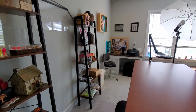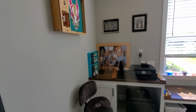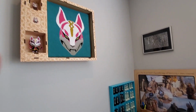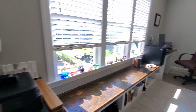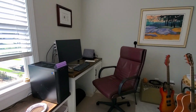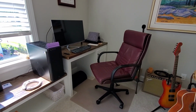I really love this space because I'm surrounded by stuff that I've made and that I love. I have my drift shadow box with my drift memorabilia, my chess set I made, my magnetic blackboard. I have a lot of natural light and space. Over here is my workstation where I do my designs. I do most of my editing on my laptop.